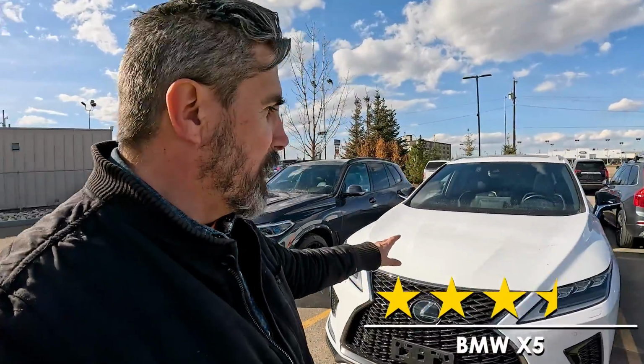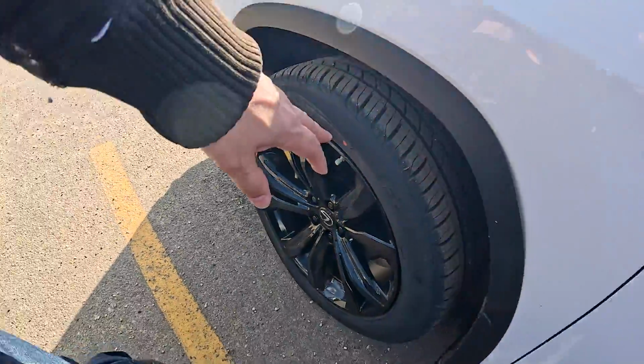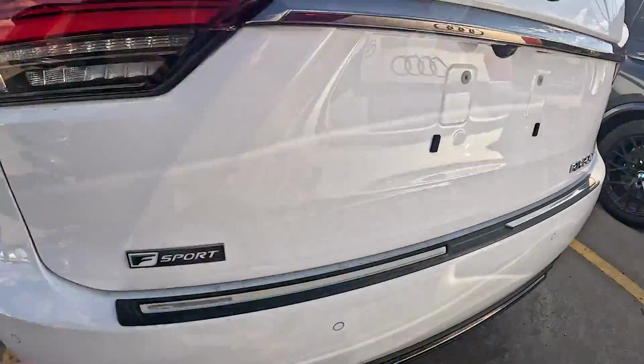This Lexus, obviously a beautiful vehicle. You can tell by this style of headlights, and the alloy wheels that are beautifully done. This is F Sport, so it's an upgrade. Beautiful, nice detailing here, obviously. And we're talking specifically about the RX 350. This is the older generation. This is the one you want. This is the one that has the outgoing 3.5 liter V6, naturally aspirated, super reliable, almost never breaks, has a reliable transmission as well, and the electrics just don't fail. So this older generation RX 350, I would give a 4.5 out of 5 stars.